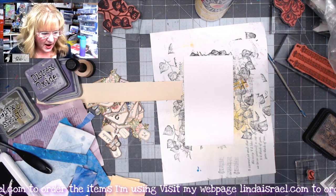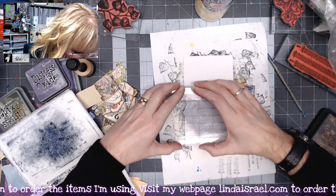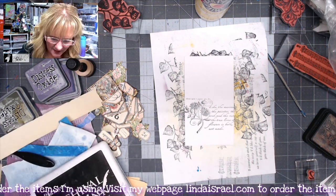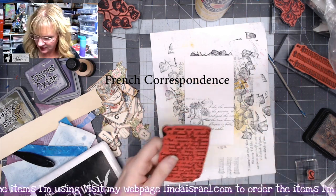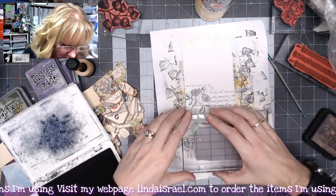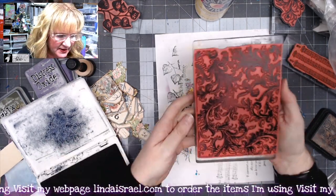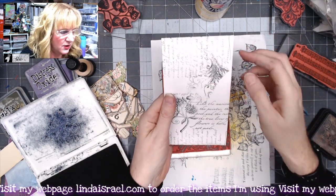I have the Flower Lover stamp and I want to stamp that on here, kind of in the middle to one side, mainly because I liked the way that flower looks with the text beside it. I'm not really worried about whether I can read the text; I just wanted it there. While I've got my rubber stamps out, I'll grab what I think is the French Script or French Correspondence stamp and kind of fill in just a little bit — just kiss it barely onto the page. I also have the Botanical Fern stamp, and I'm just going to kiss my paper a little bit onto the envelope.